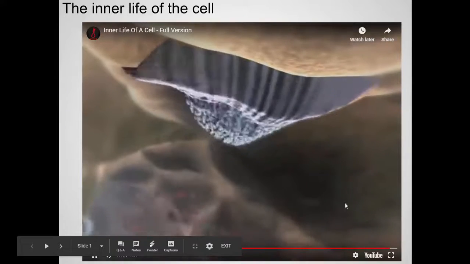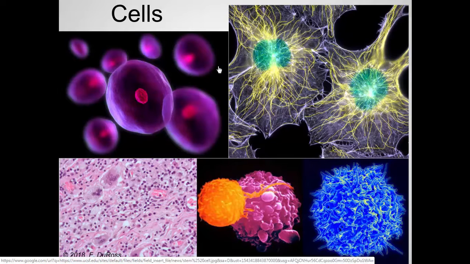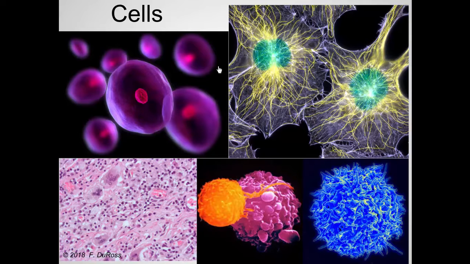So just kind of some neat animation there to see all the different parts of the cell, like I said. So cells come in a variety of sizes, a variety of shapes, different complexities. And so, in 7th grade we talked about a plant and animal cell. We just drew a generalized plant or an animal cell, but really different parts of an animal have different types of cells. There's muscle cells and skin cells and nerve cells and so forth, and they each have parts that match what they do, that allow them to fulfill their function.